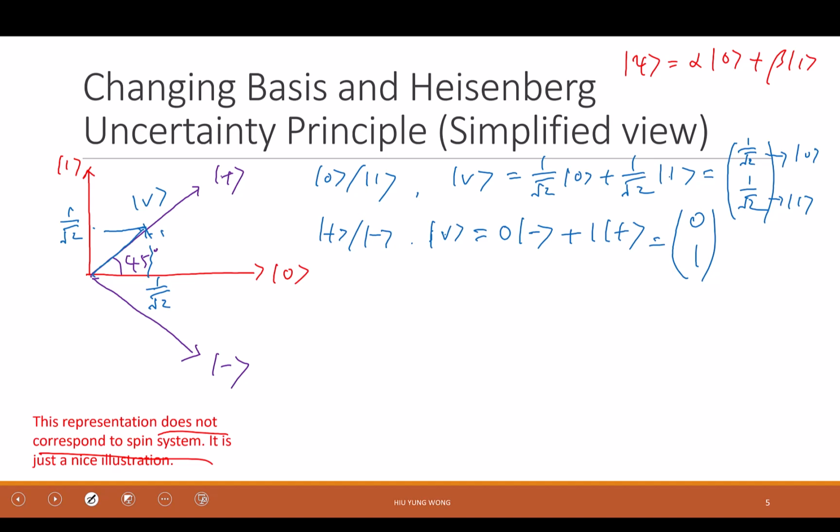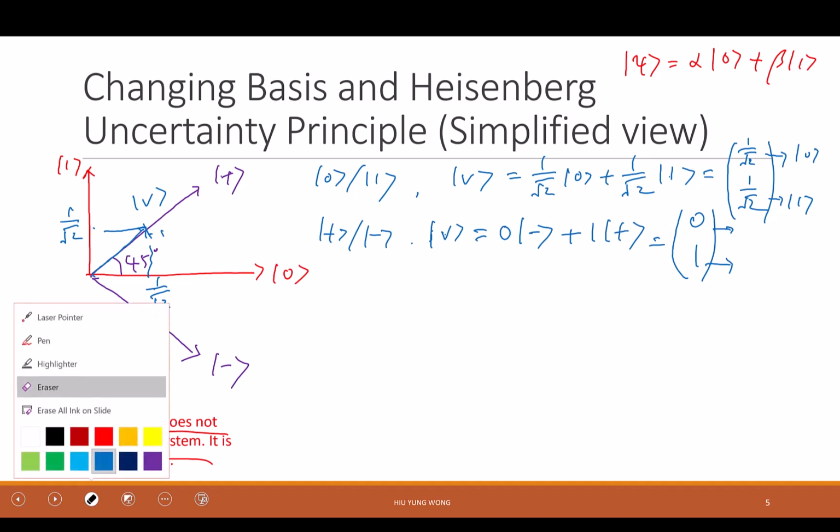Now later you will find that we keep switching between 0, 1 and plus minus bases. Okay, so you need to be very good. 0 means I have 0 units of negative, and 1 means that I have... but however, I confuse you. I need to follow my convention. Actually, the first vector needs to be plus. Okay, so I need to rewrite.